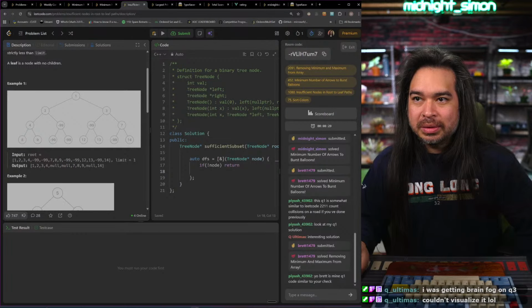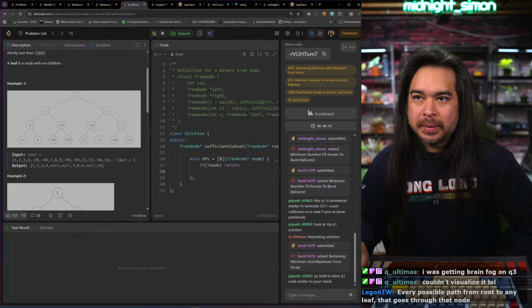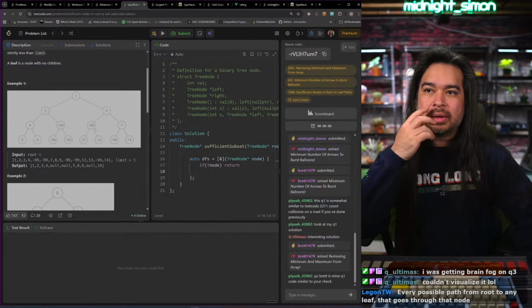So, alright, the limit is 1. So, I suppose it's saying this whole thing is cut. This whole thing is cut too. I can do this, right?